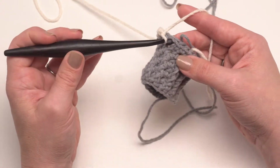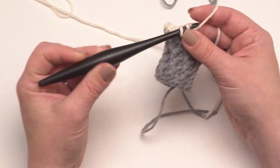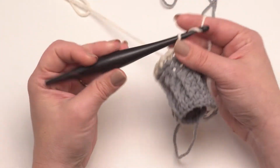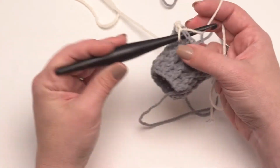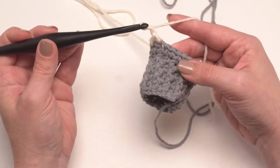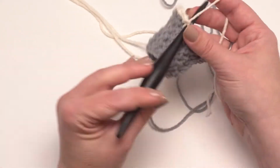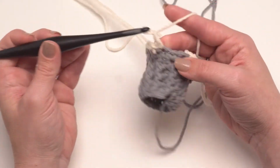Of course, at the end, we will chain one and skip the last stitch and join to the first one made for this round. So I'm going to make just a few more here. We're almost all the way around. For round six here, you should have 13 single crochets if you're making the child size. Again, if you're making the larger sizes, please check the written instructions for those numbers.